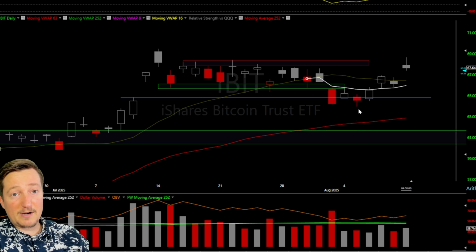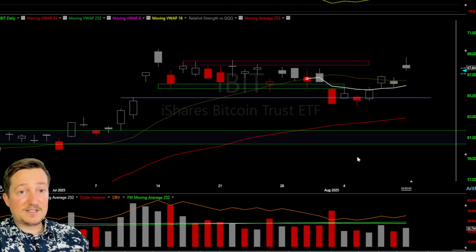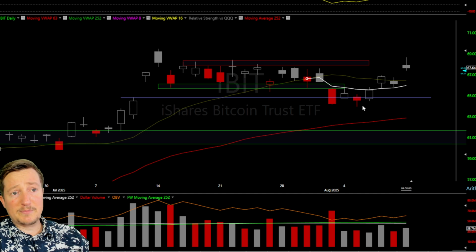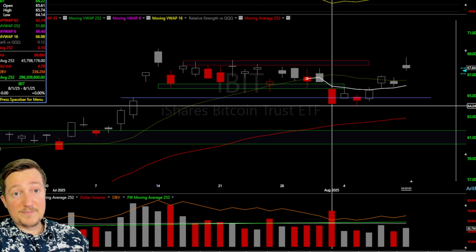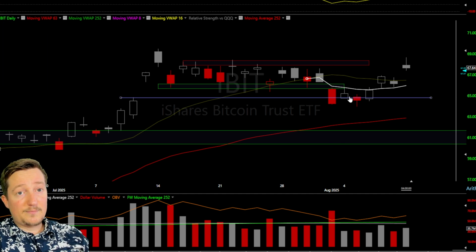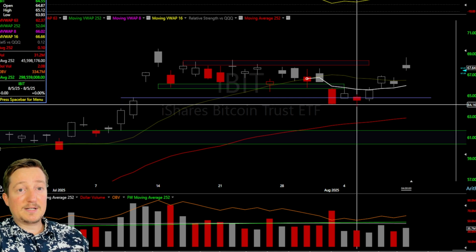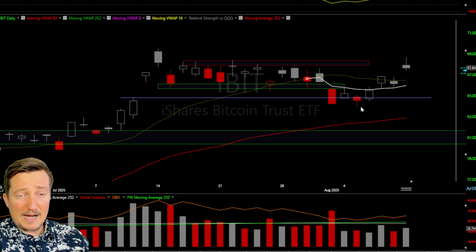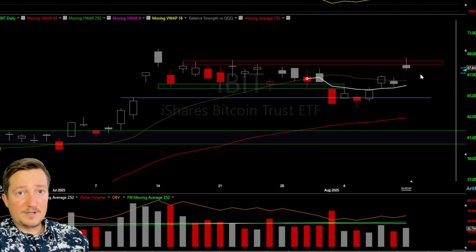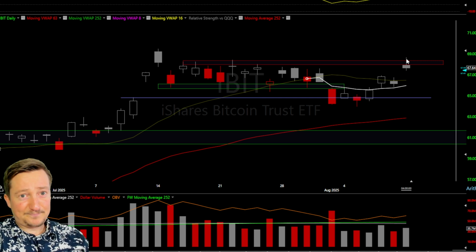Now, if this was going to turn bearish, this thing would have had to be a nasty candle, but we had this little wick right here on low volume. And so from this kind of a candle to this kind of a candle, the market could have taken it down, but they didn't. And then because they didn't, and then there was this little buying wick right after, boom, we got this nice move back up to the high end of the range. And of course, if we move this thing over, it's stopping here at the high end of the range. So that makes a lot of sense. This is kind of a low volume day reversal.